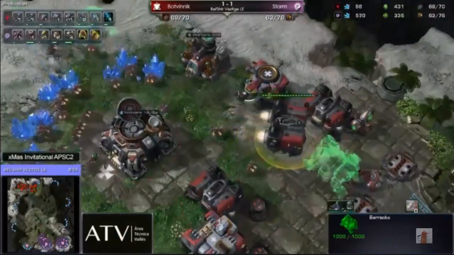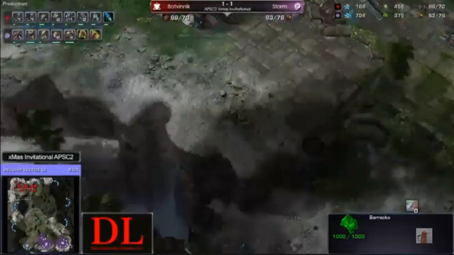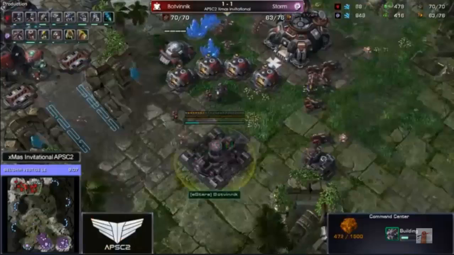So he hadn't committed one way or the other. I think that it was purely reactionary because he was set up to go either way. Saw there was no third base, thought it was going to be 2-base Muta and decided to go Bio instead. Yep, I like that choice.